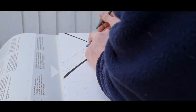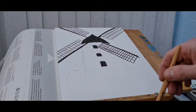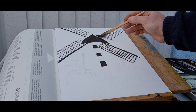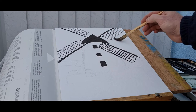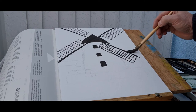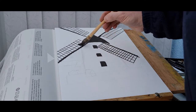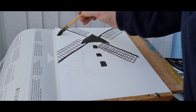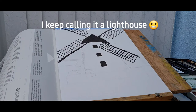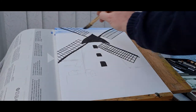I'm not being perfect with this, and I'm just using the reference as a guide. The windmill is as close to the reference as I can get it. But in the background there's a church and some trees and a few buildings, so I'm using a bit of artistic license to make the background interesting. That's all I want. But the main aim of this is just to get the windmill to look round, so it's got that cylindrical, if that's a word, sort of feel.